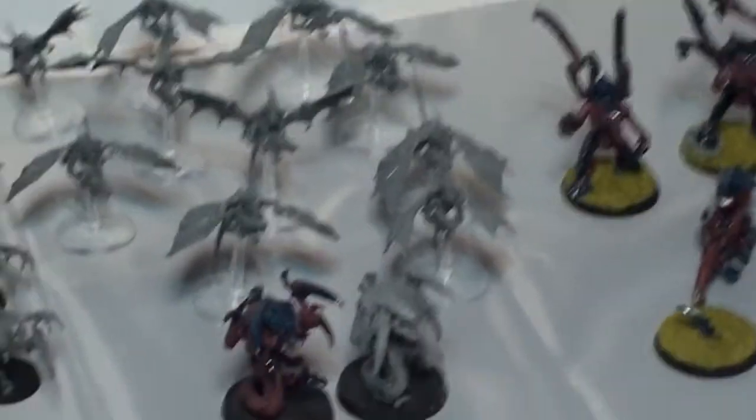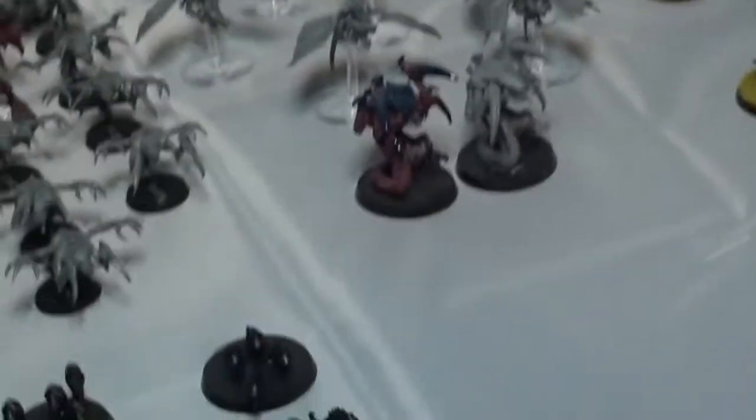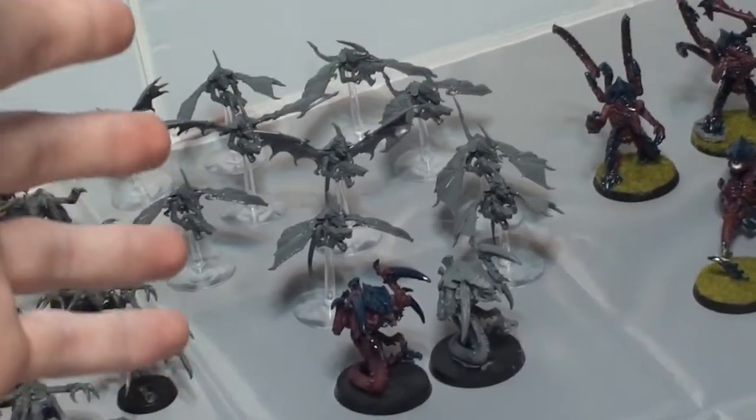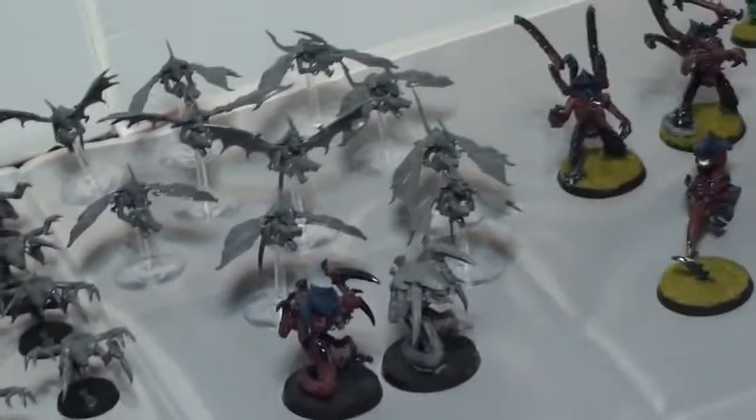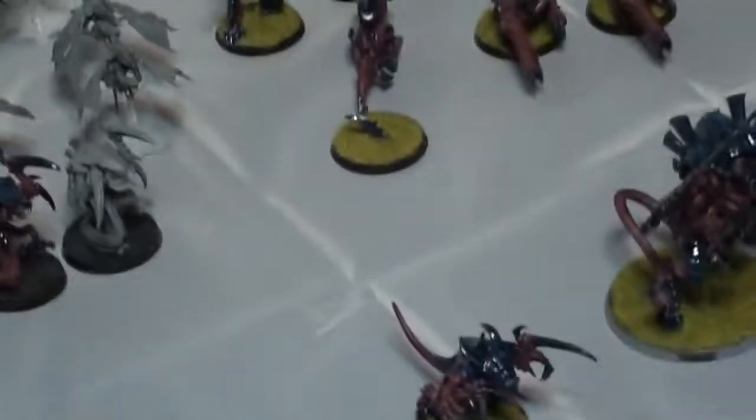Now we have my fast attacks. We have my 10 Gargoyles, which is the most recent purchase I made — that's why they are totally untouched and unpainted. But I've used them once in a match and I've got to be fair, they are probably the most surprising unit I've ever seen. Aside from Hormagaunts and Genestealers, I'd rather have those guys as a troop choice to be honest. I still consider Warriors like an elite choice — they're like the Terminators of the Tyranid world. Against Eldar, I think it was Dark Reapers that Jason used — those guys held them up for the entire match from the second turn. He was really annoyed: all this action in the middle, and then over to the side you had 10 Gargoyles just holding up Dark Reapers that he couldn't do anything with. It was awesome.